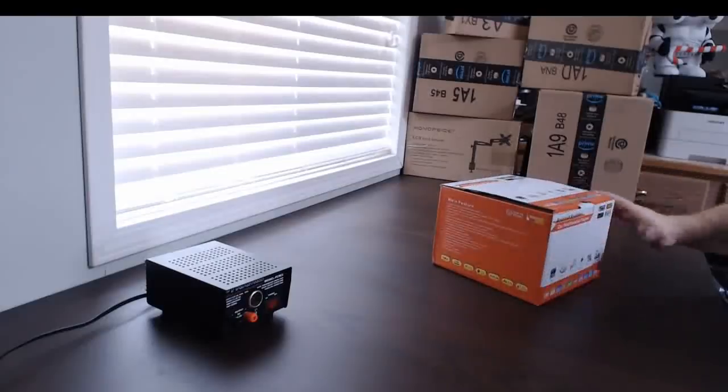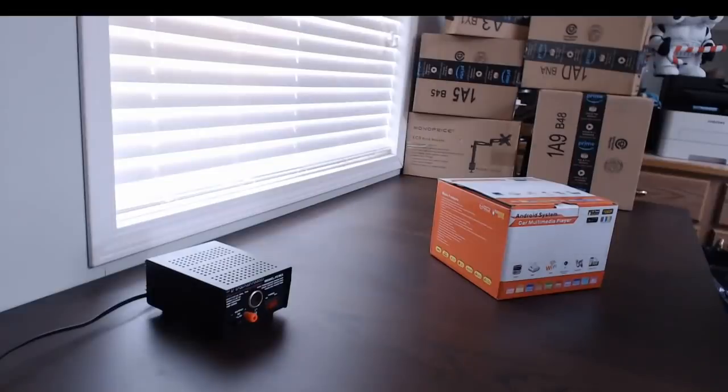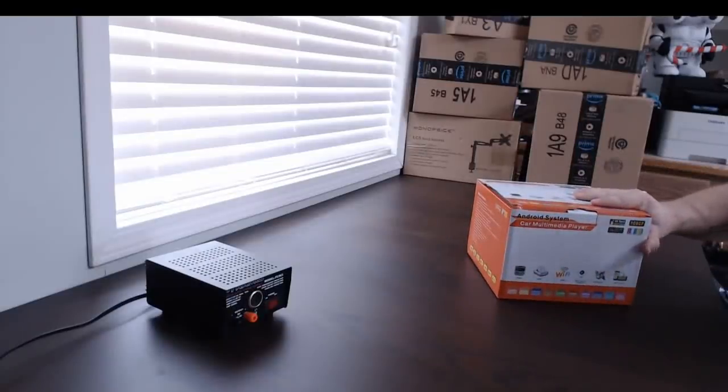Before we get into this, let's go over why you might want an Android car stereo. The stereos that come from manufacturers are oftentimes amazing units — they support Android Auto, Apple CarPlay, Bluetooth, wireless, etc. But sometimes you get a car that doesn't have these options, like my 2013 Jeep Wrangler, which doesn't even have basic Bluetooth. I could buy the upgraded stereo from Dodge for about $1,200, but that's not something I want to do in a Jeep that gets beaten up off-road. So this option is going into my truck.